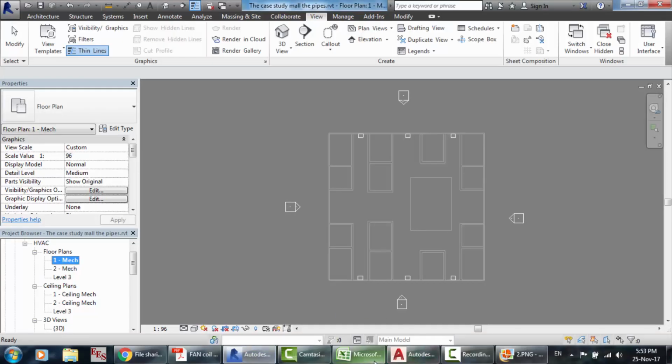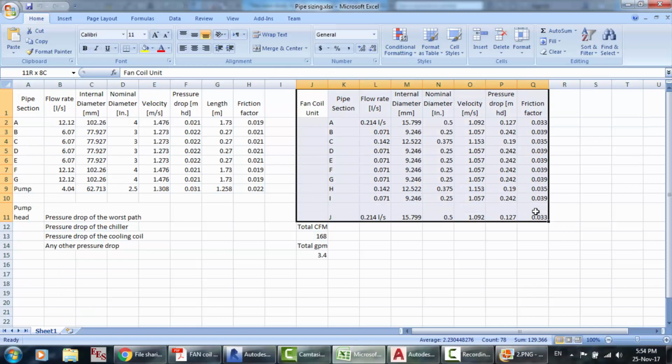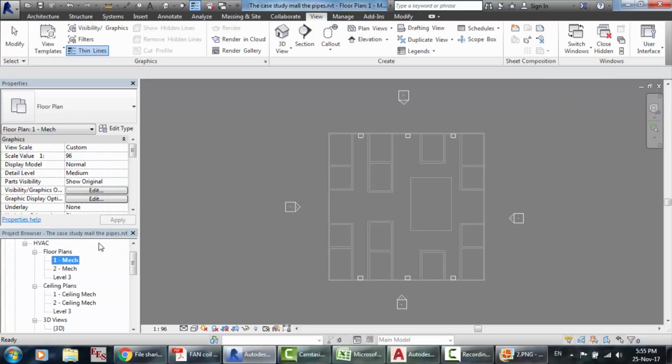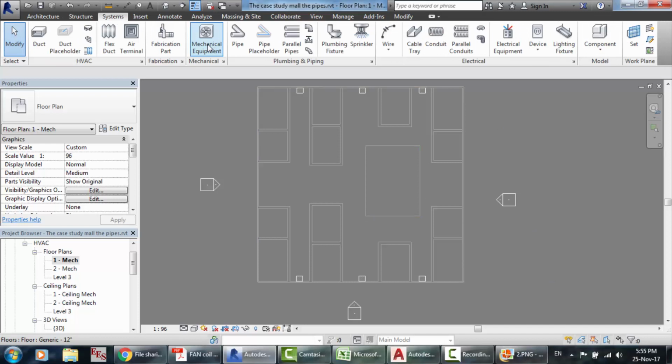So of course you have to calculate or make the sizing of the pipes like what we showed in the previous videos, to get the pipe section, as we talked about for the air handling units. Okay, so let's begin with the pump systems and mechanical equipment.